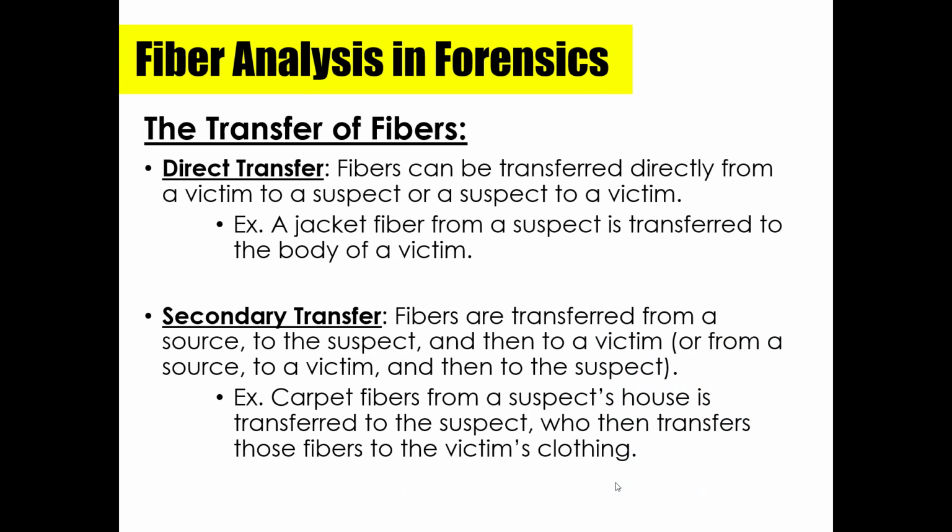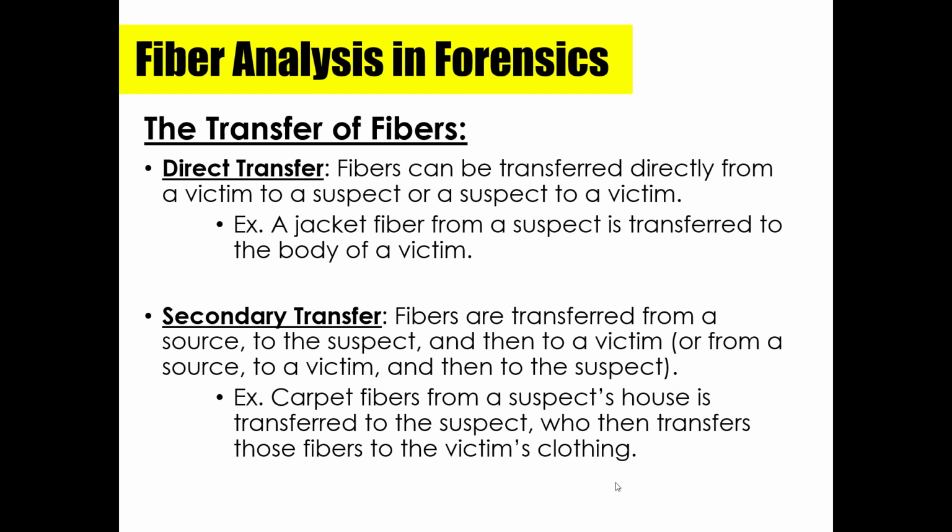Now, there's different ways that fibers can be transferred, and so it's important that you know you can have direct transfer. You can also have secondary transfer. So in direct transfer, fibers can easily be transferred directly from a victim to a suspect or vice versa. So an example would be a jacket fiber from a suspect is transferred to the body of a victim.